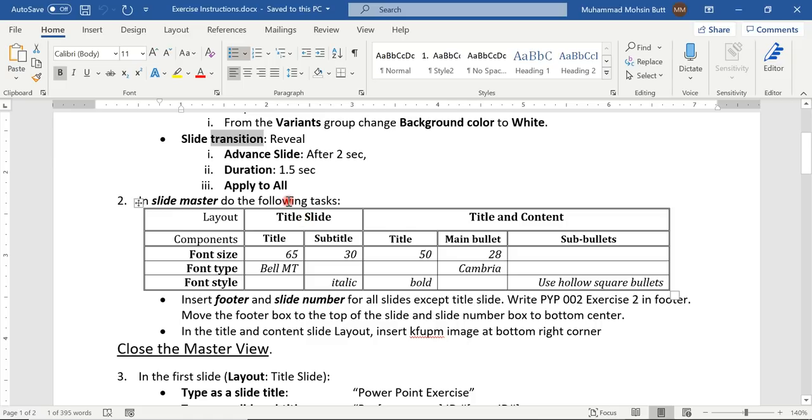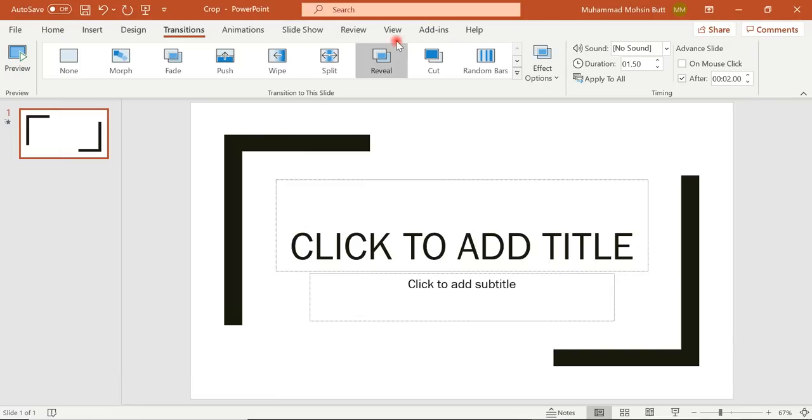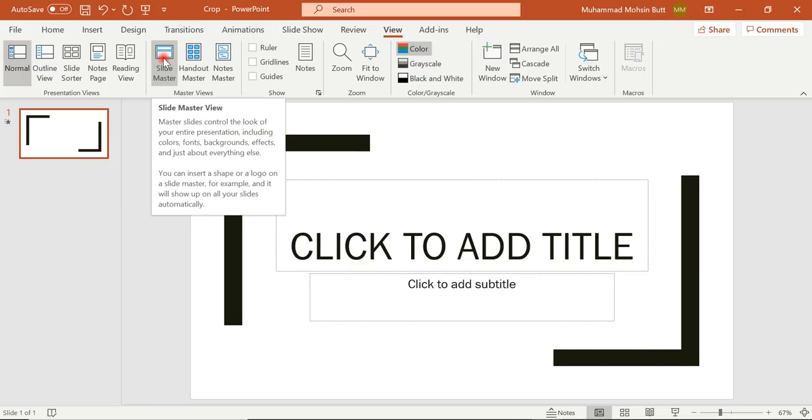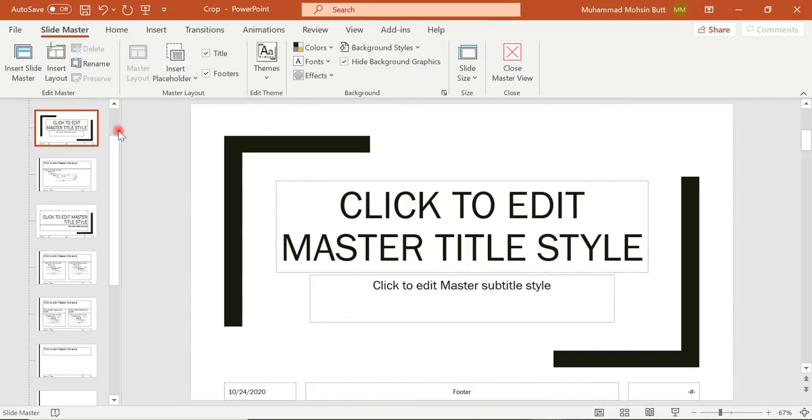So slide master, it was very useful. We will edit the layouts of the theme. So here the first layout that I have to edit is the title slide layout. So for that, what I will do is I will go to the view tab, and then there is the button that is slide master button. If I click on that, it will open the layouts menu on the left pane, and here this is my title and content layout, and this one here is the title slide layout.